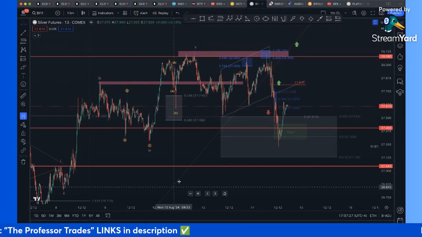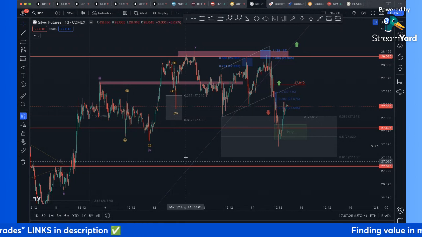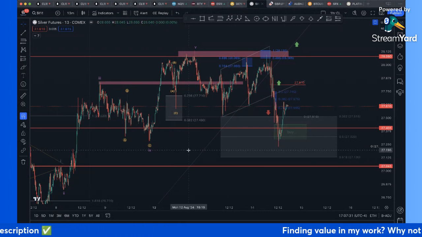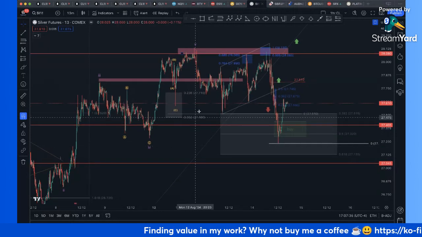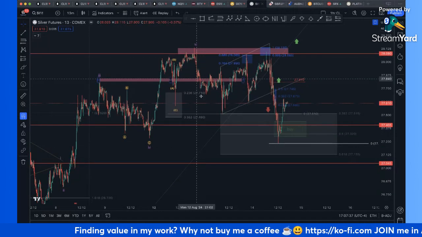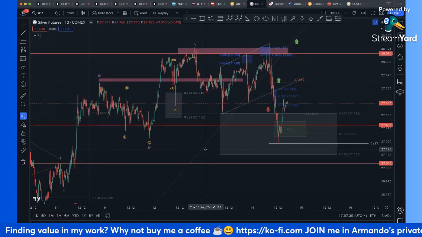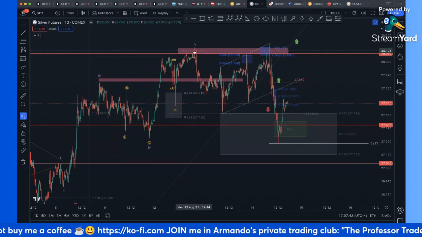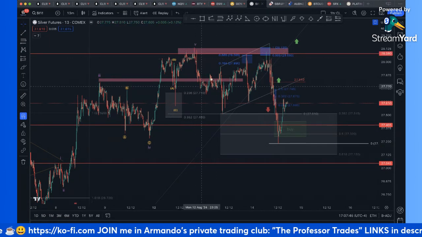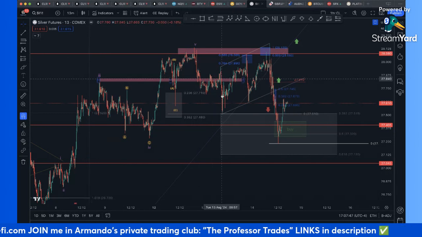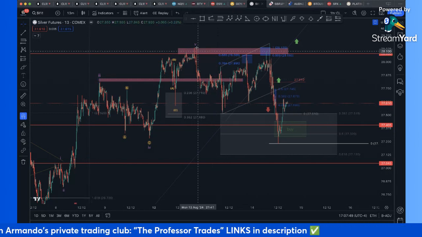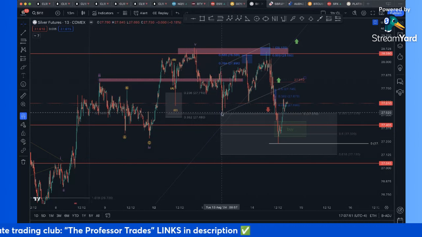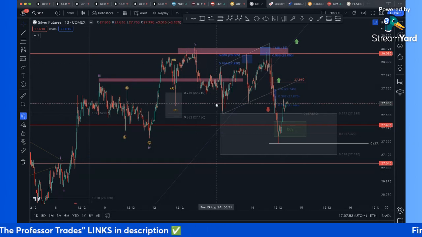All right, so here we are looking at a 13-minute chart. This is the same chart I've been doing videos on for a minute now. And what I want to show you today is how I'm measuring things when it moves in threes. So if you see this high from Monday night, I was looking for a three-wave move to finish off what I thought was either a wave 4 or the beginnings of a wave 2.